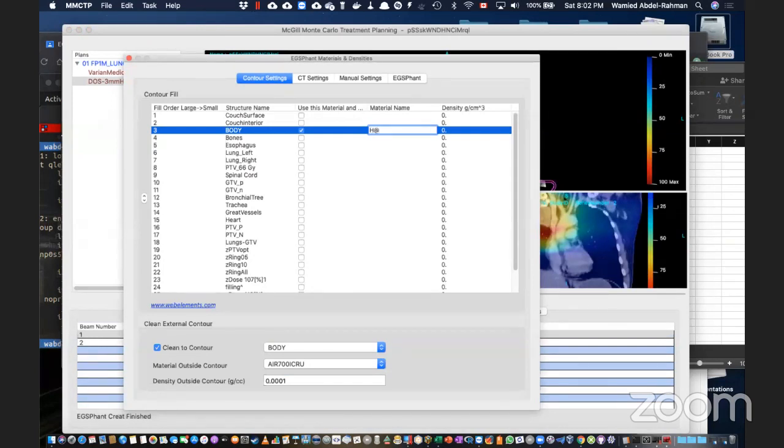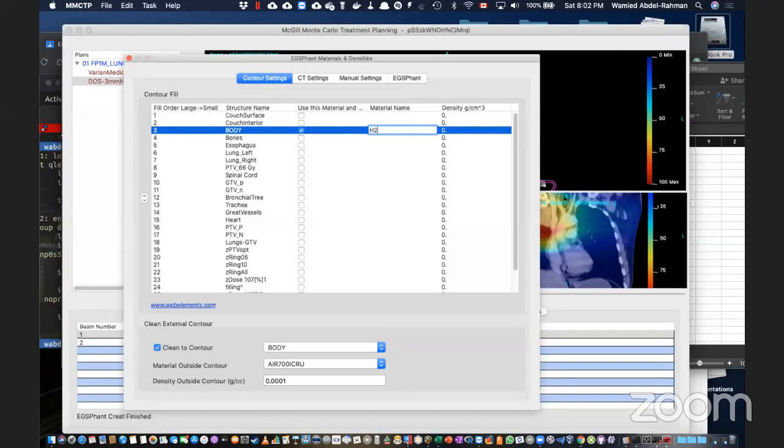I wish that, for example in MMCTP, the PIX data file were within MMCTP, and all of these were drop-down menus. I wish that could be done.